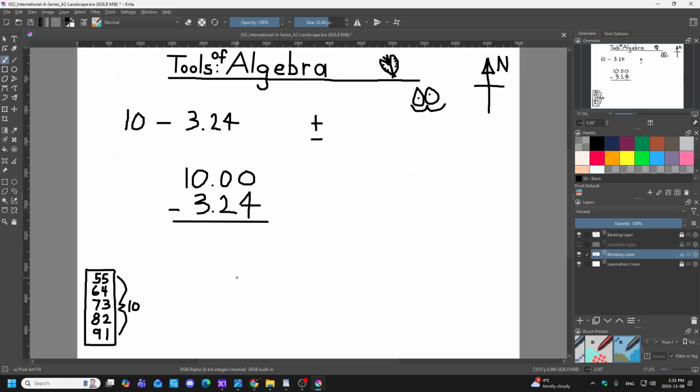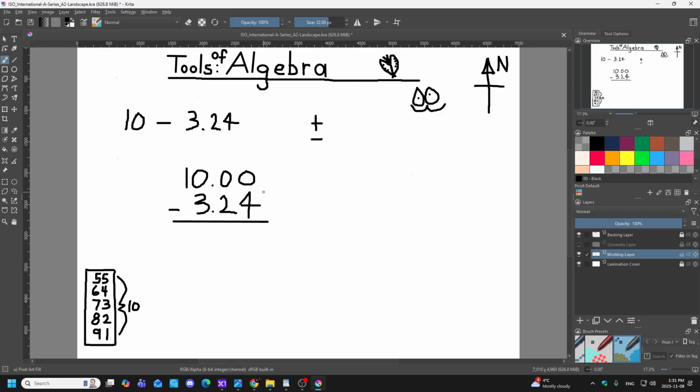Okay, we're going to have to do a little bit of borrowing. Because when you're subtracting, it is really easy to subtract when the number above is larger than the number below. As you can see, 6 is greater than 0. But we have a number 0 over 4. It's very impossible for us to subtract this way, is it not? So we have to do what is called borrowing.